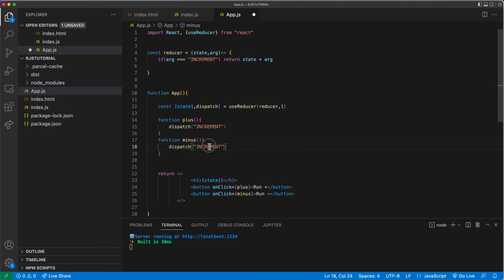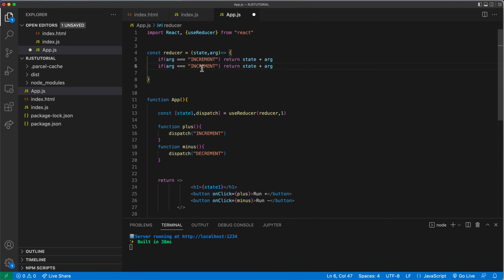And in this function, instead of increment, we'll pass a different string, like this. And then here, when we get that argument, which is going to be this text, we can check, okay, we already checked in case of increment what's going to happen. We can do another one and say, okay, so if that ends up being this instead, let's do that minus. Let's actually do 1 here instead of that argument because we cannot add the text. And we'll come back to that in a second, and we'll actually update that to be a different number. But for now, let's just do plus 1 minus 1.